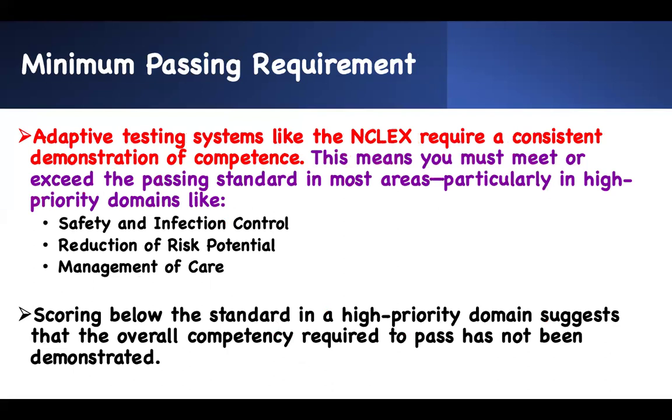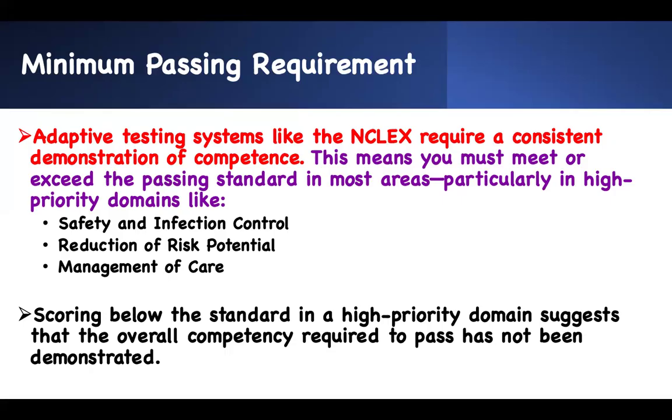So what did they do with minimum passing? How did they create a minimum passing? This is the way I think, right? I'm not in the NCLEX mind, but this is a board exam, so you can figure it out through a pattern. Adaptive testing system, what it does is it gives you a question. If you answer it right, the next question is supposed to be harder, and as you keep getting it right, it keeps getting difficult and difficult, so you're going up and up. If you get it wrong, it brings you down a little bit to your level, but you want to be above everybody where the mean is. You want to be above the mean. The mean is not enough.